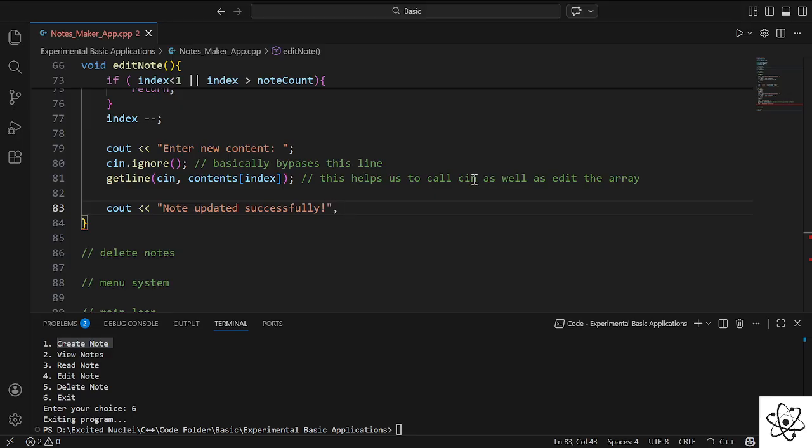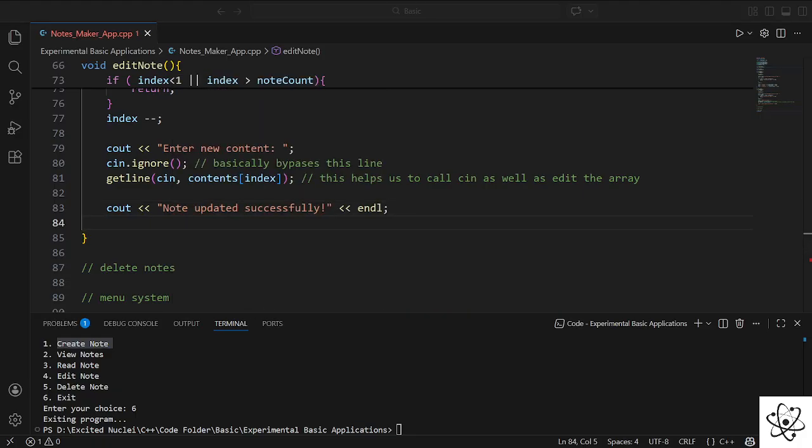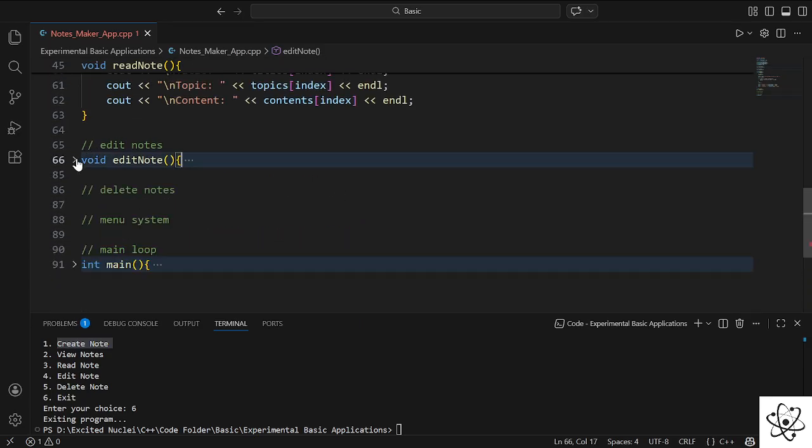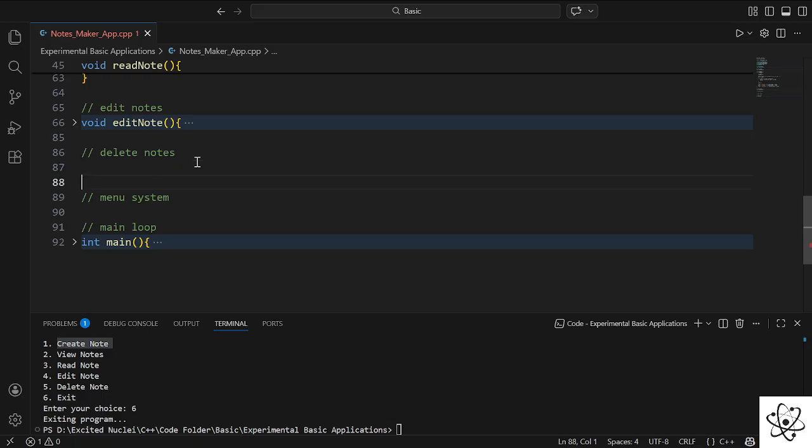And at the end, you can just do this. So this is the function for updating the existing nodes. We also did that. Now the next part is deleting.